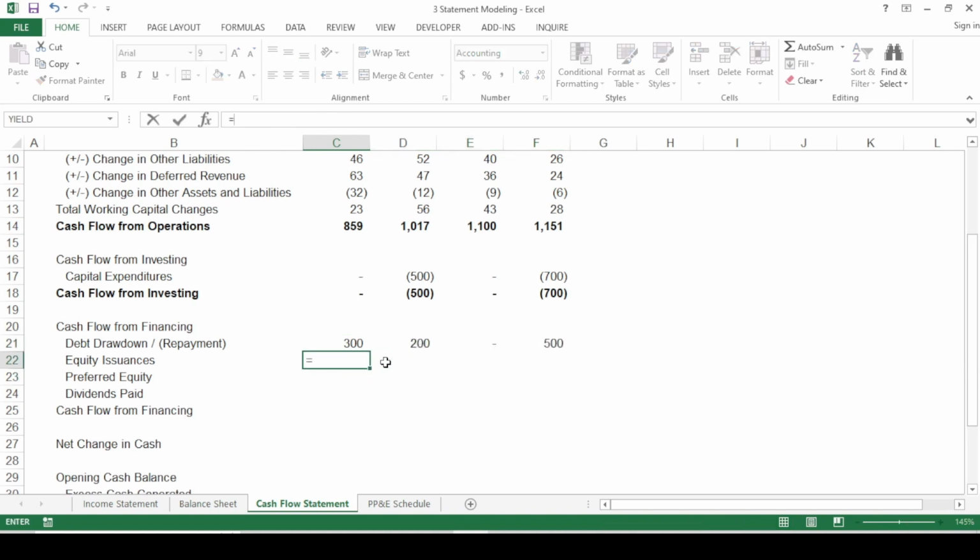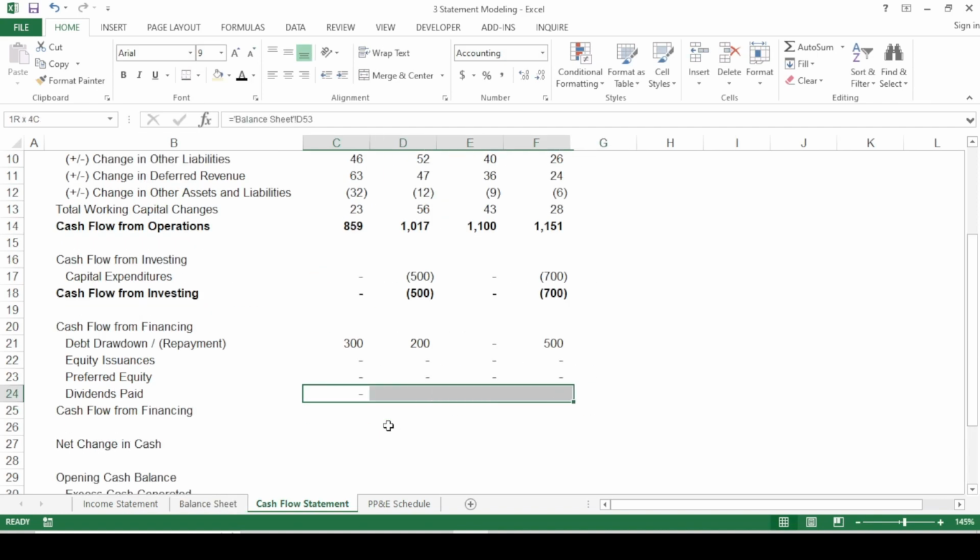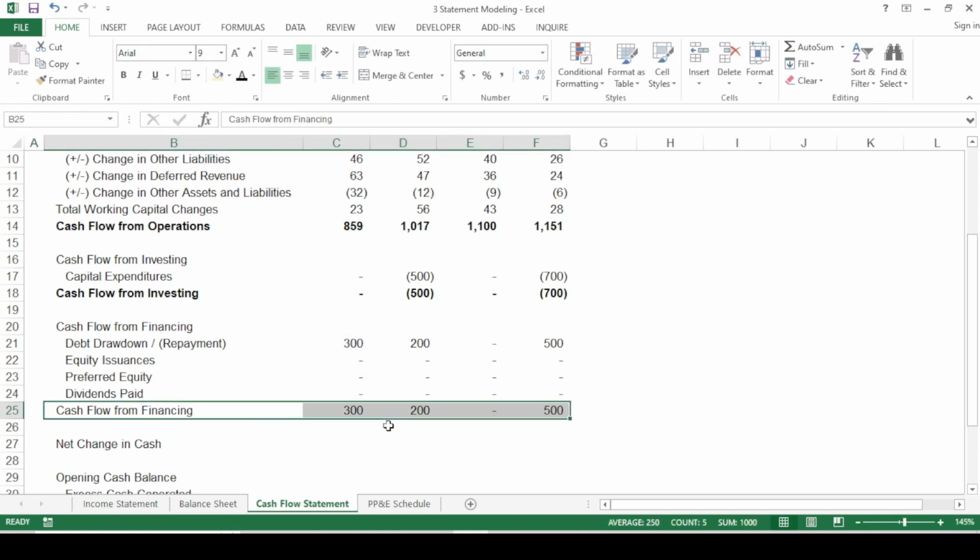For the equity issuances, we are assuming 0, and for the preferred equity as well, I'm assuming it as 0. And for the dividend, since we assume that there is 0 payout ratio, 0%, so the dividends paid are again 0. So the cash flow from financing will be the summation of all this, and I'll just press Ctrl B again.